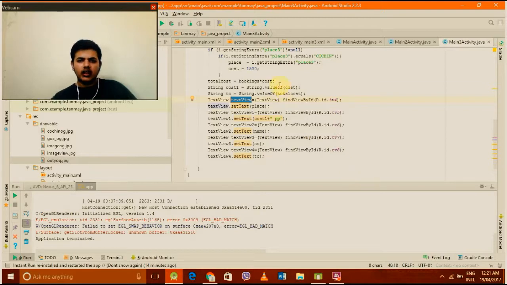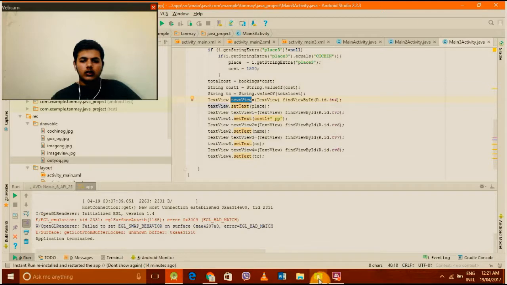First it displays the place which the user has selected, then the per person cost, followed by the name of the user, then the total number of bookings done by the user, and then the total cost. So yeah, that's all. Now let's run this in the emulator and check it out.